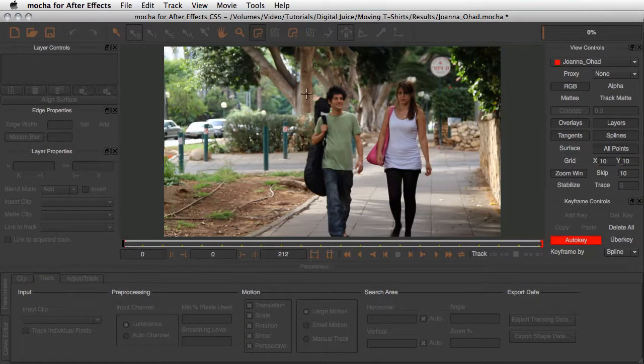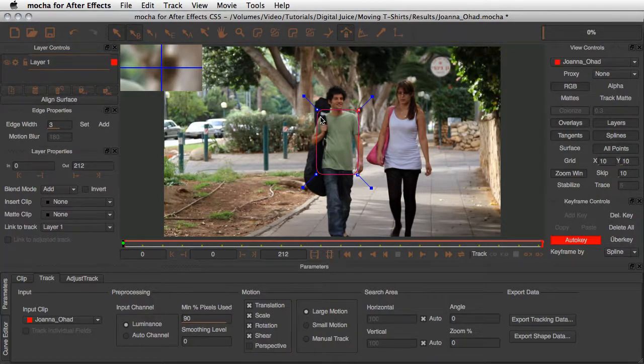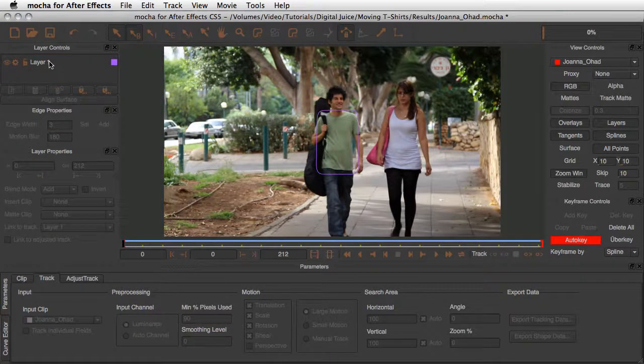I will take the X spline tool and just draw a simple shape around his body. Use right click in order to close this shape and just define a nice rectangle around this. And we want to make sure that we have enough information on both sides, in order for the tracker to have enough data to work with. So just doing something like this will not be enough, because the texture here might not hold enough details for the tracker to identify, to work with. So this will be our first layer, and if we are working in an organized fashion, let's just name it here green t-shirt, same as we did before.